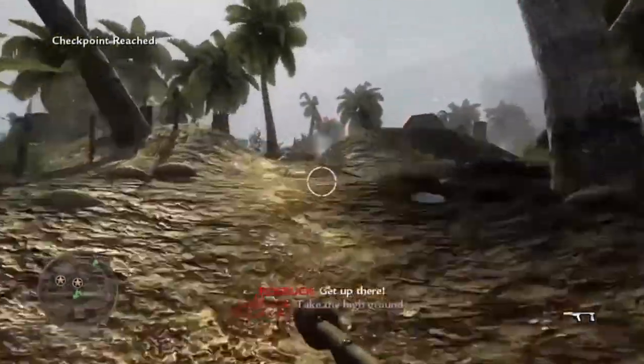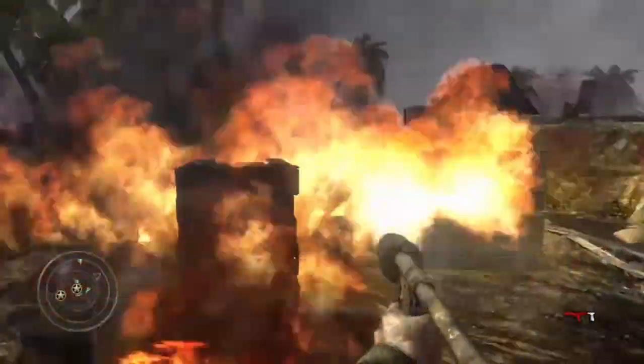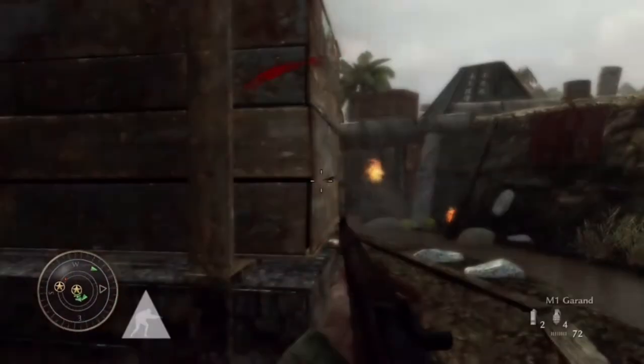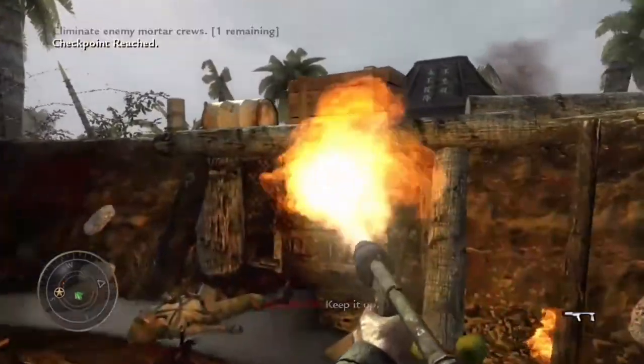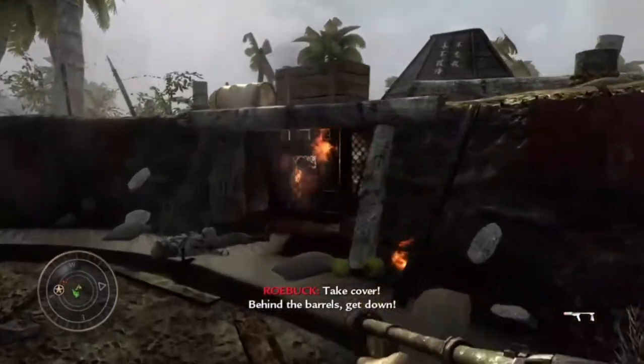Take the high ground! There's the next mortar pit! Burn up! Taken out. One more pit to clear. Keep it up. We got snipers in the trees! Take cover! Behind the barrels, get down!